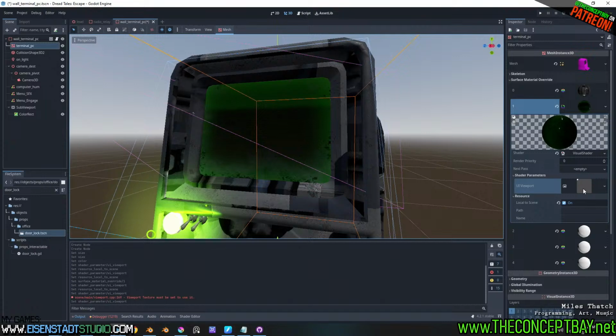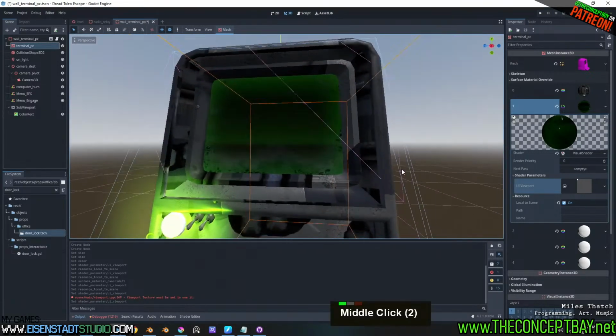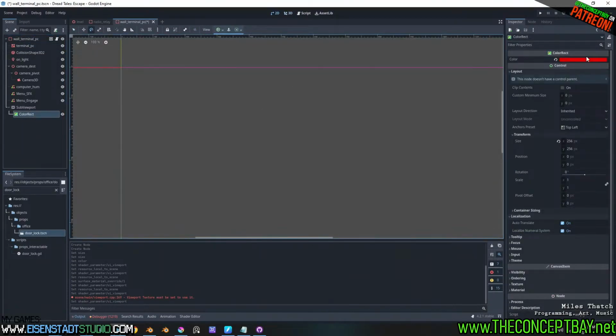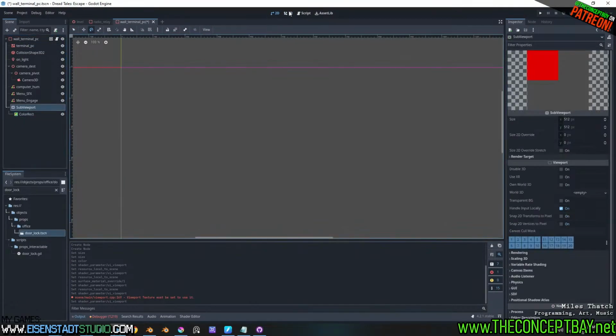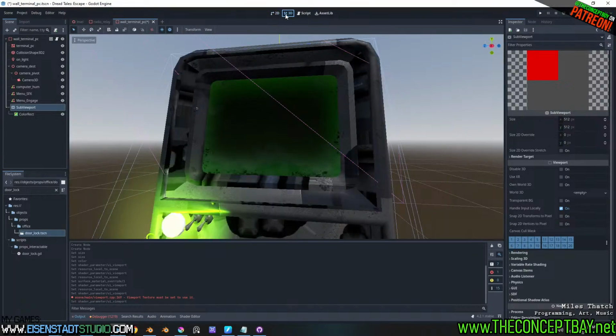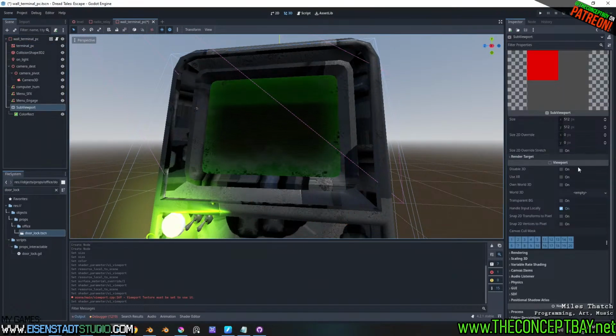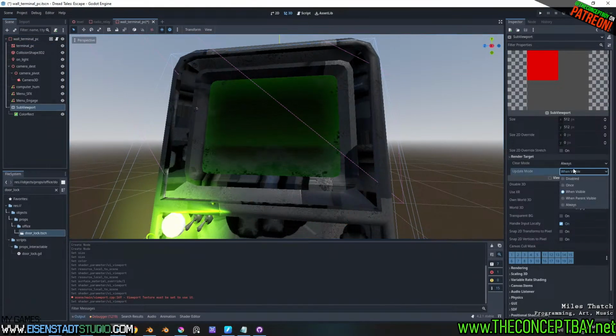Okay. So, it's here. It's definitely here. It's not displaying anything, but it is definitely here. We're just gonna set it to always update.